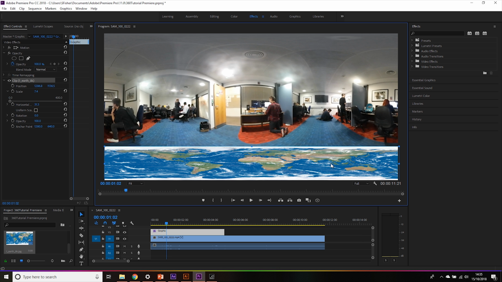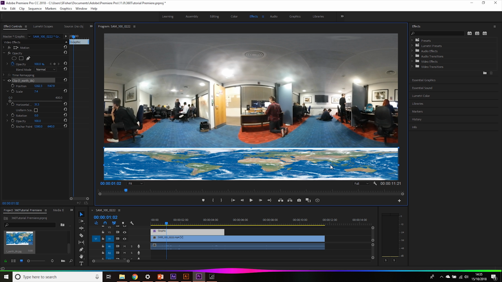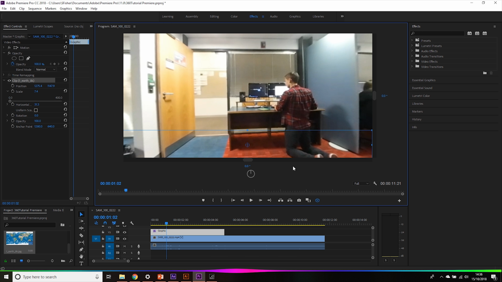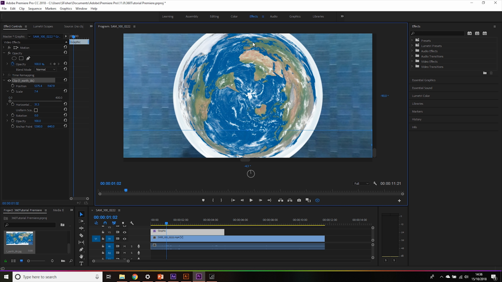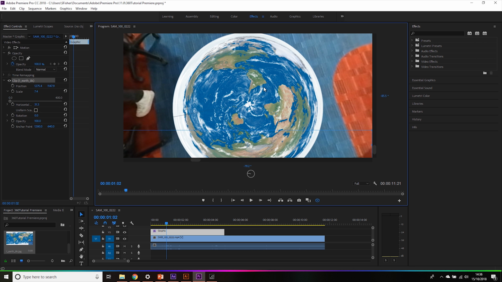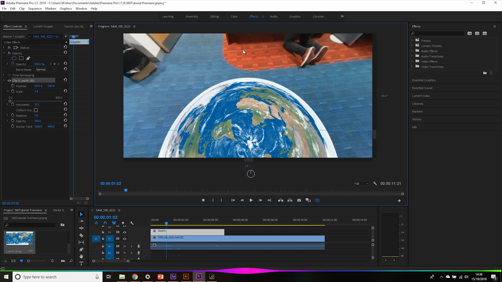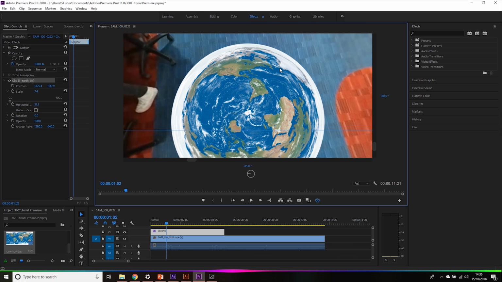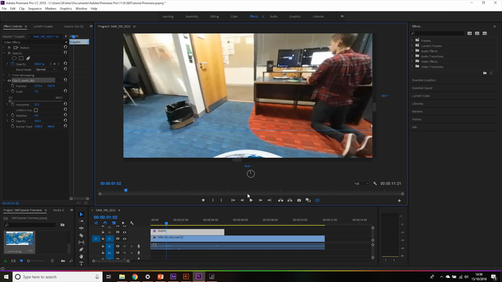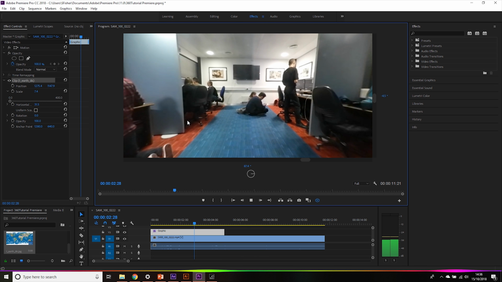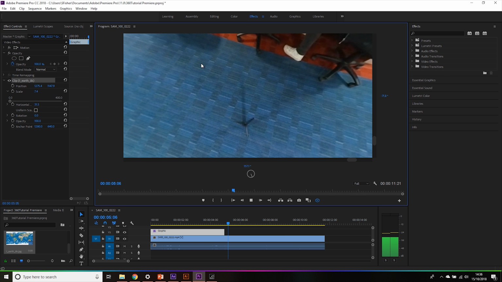Looks about right there. So if I go back into my VR view, I can now drag around and you'll notice it's sort of covered up to where the tripod was. You could put a logo there, you could put anything you want there. Again, like I've sort of said before, you'd want to use a low profile tripod, something that doesn't stick out too far, because obviously the camera is having to be suspended by something, but the camera itself can't pick up the tripod, just the legs of it, if it's in this sort of form. So you can see what it looks like there without the graphic covering it.